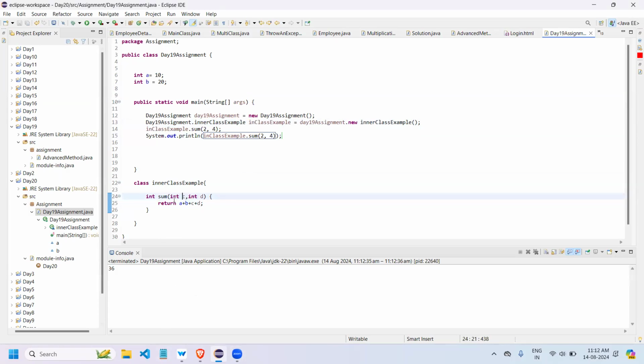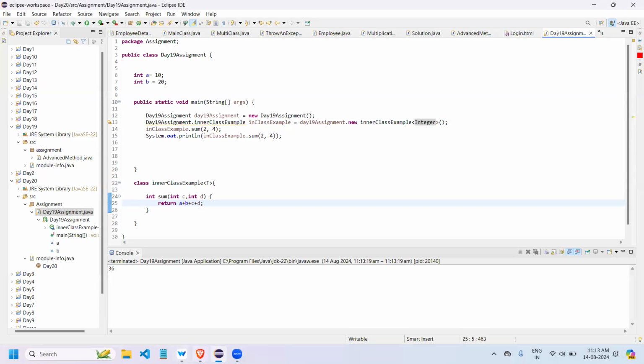And if you want to add any type of generics, here you can add the generics. Here you can pass your generics type, Integer. So this is called generics.